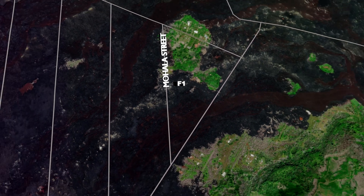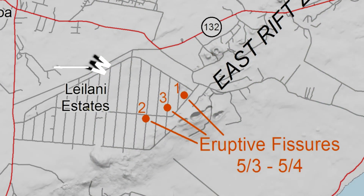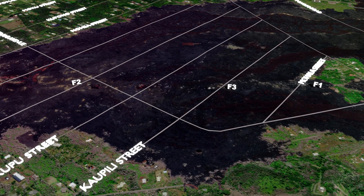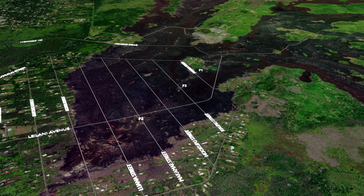Over the next 24 hours, moving into May 4th, by 8 a.m. Hawaii Standard Time, two more fissures had opened in the Leilani Estates subdivision. Fissure 2 was located over on Makamae Street, just south of Leilani Avenue, with Fissure 3 opening up on Kahupeli Street between Fissure 1 and Fissure 2. If you draw a line between these three fissures and continue both up and down the rift, for the most part it would line up with the other 21 fissures that will emerge as we move progressively forward in time.